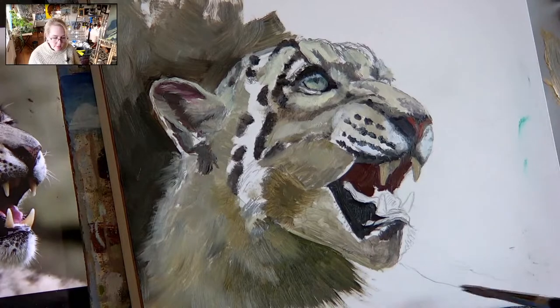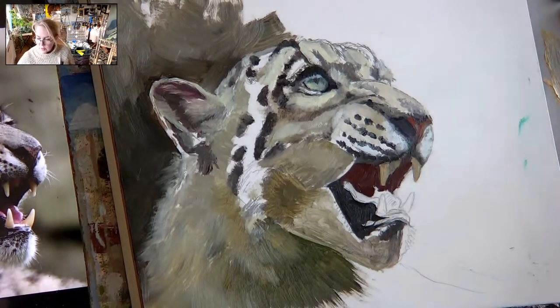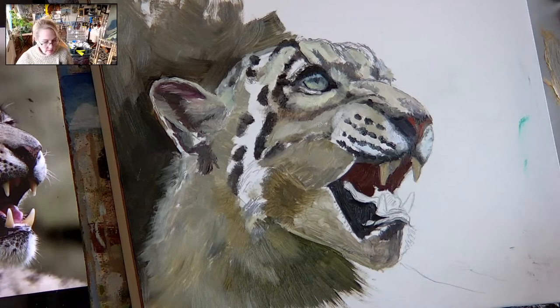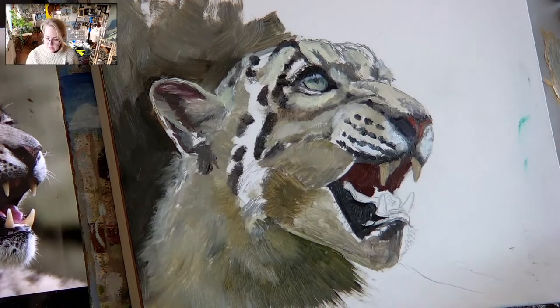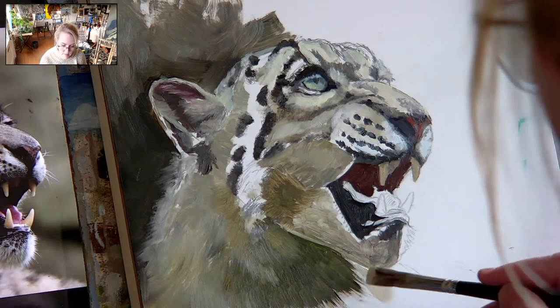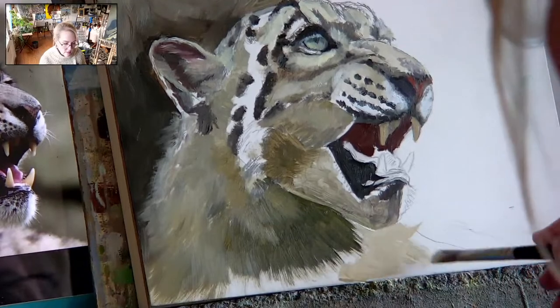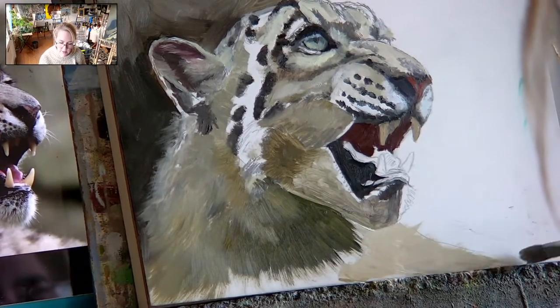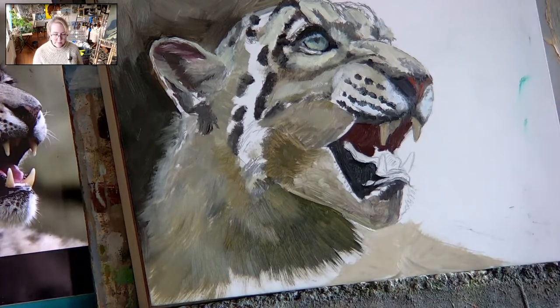All right, so this part of her body is in the light, so to speak. So it is going to be warmer. I'm looking at it, and I'm trying to decide what the colors are. So I'm going to take some yellow ochre and a lot of titanium white, and maybe just a tiny bit of the purple, just to knock it down a little bit. I don't want it quite so yellow. Not a bad color. Even if I just say that that's the color, when I first start a piece, I'm squinting, and this would make sense to me. Okay, so we're just going to do that.